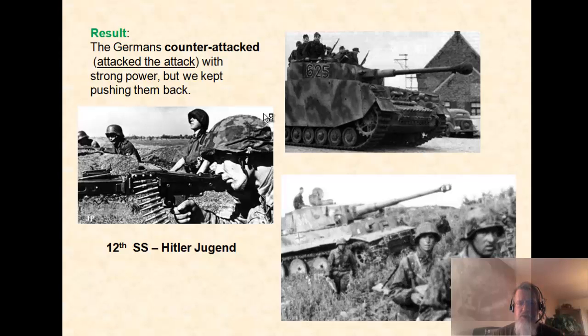The Germans did counterattack. Rather strong counterattacks in some instances. Put things at jeopardy and chance for a while. One of the units that was part of the counterattack, you see some of them on the left there, the 12th SS. They were the military arm of the people that ran the concentration camps. Hitlerjugend was, well, these soldiers were recruited from the Hitler Youth Group. Stop and think. Would you want an 18-year-old young man to be driving a tank like that you see at the top? Don't know.